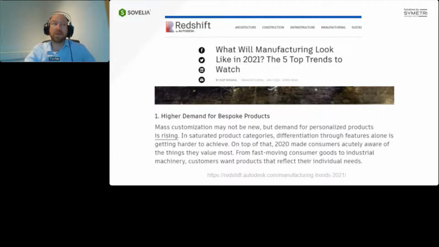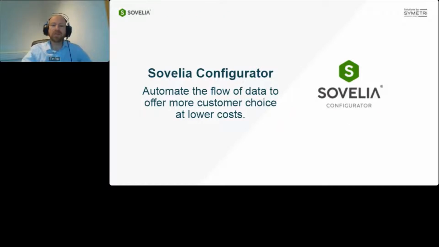By giving you the information about the product we have, you'll be able to make the decision as to how you might want to use it. So Sovelia Configurator, then, the primary goal is to automate the flow of data to offer more customer choice at a lower cost. Now, when we talk about the customer there, it might be your customers, or internally it might be other departments that are your customers.